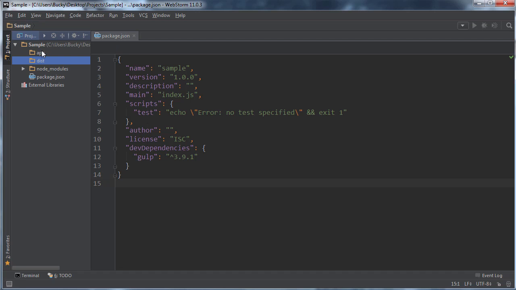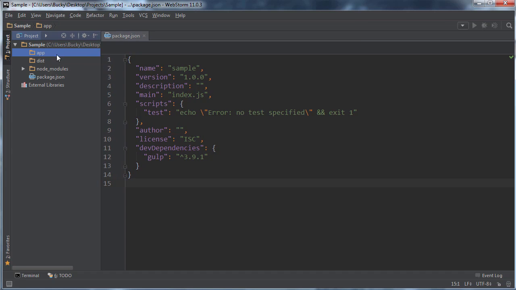The way I'm going to do this is I'm going to make a bunch of files, and I'll show you guys a bunch of examples, like how to convert SCSS or Less to plain old CSS, and how you can, I don't know, maybe have JavaScript and how you can minimize it or minify it so it makes your website load a little bit faster. Basically, any of the source code that I write in this tutorial series is going to go in app. Now, whenever I run it through Gulp or any special tool, the final files are going to go in dist. So all of these files right here are going to be automatically generated, and we are going to be writing the files inside app. So that's how I'm going to set it up.